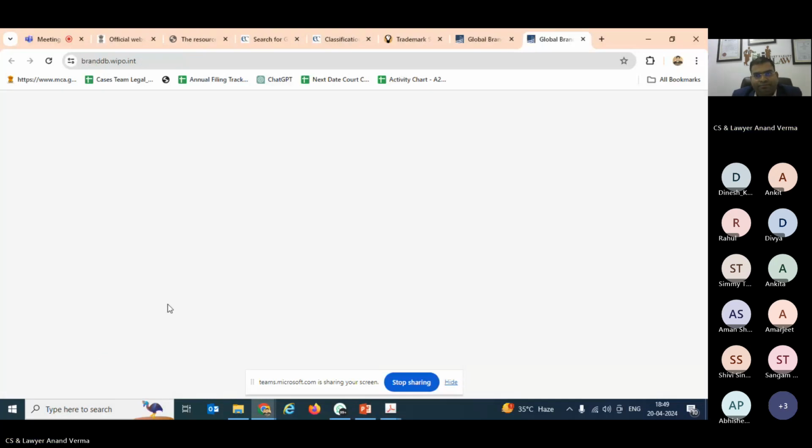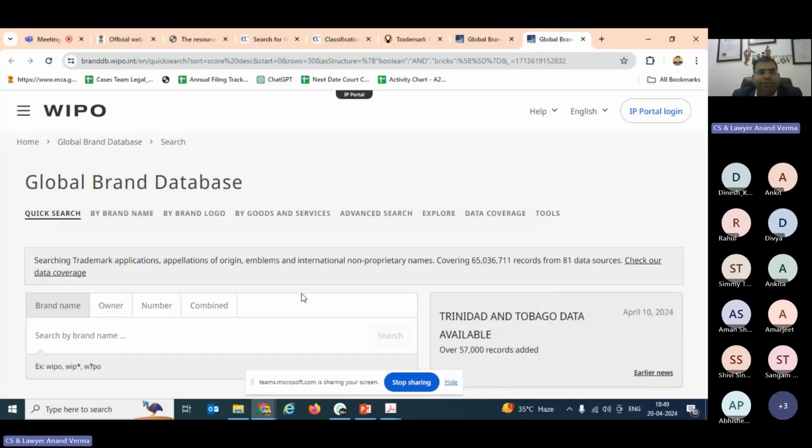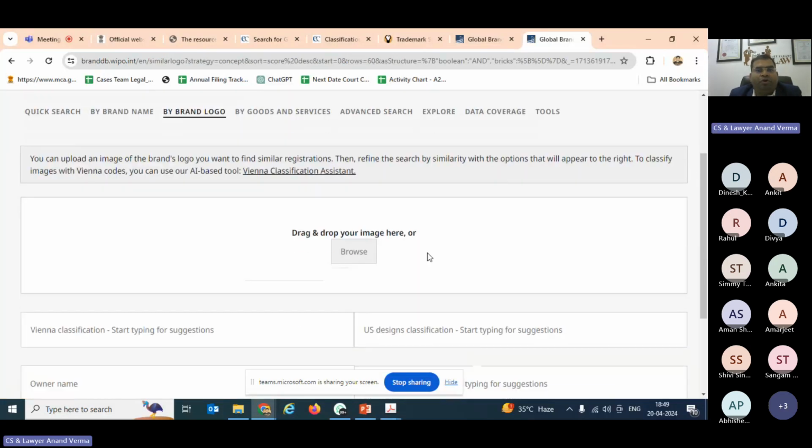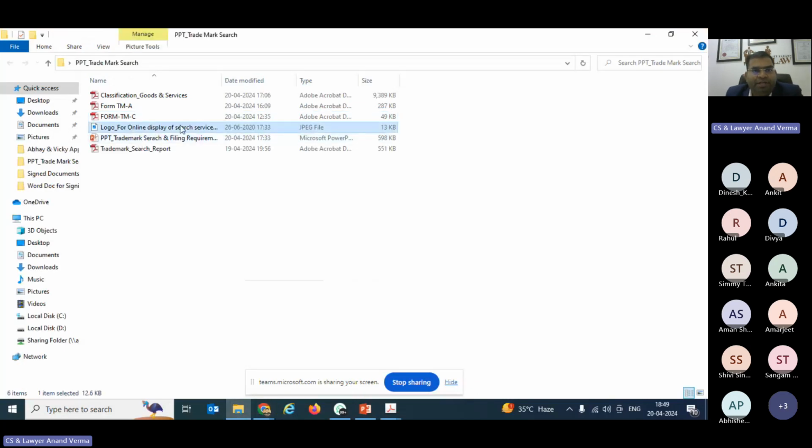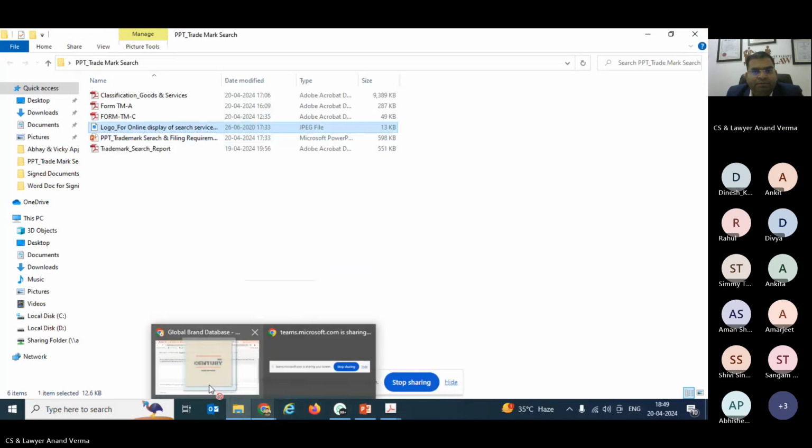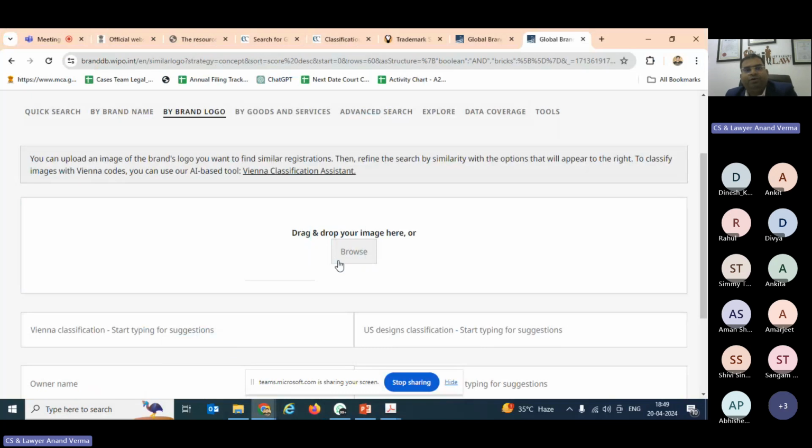So see, this window is opening. Okay, so there are different search criteria. You can quick search by brand name, by brand logo, by goods and services, advanced search. So there are lots and lots. Let's suppose we go by brand logo, just for your convenience. It will prompt that the logo which you want to search, you have to drop in here. So for your convenience, I have a logo ready, and I have dragged the logo here.